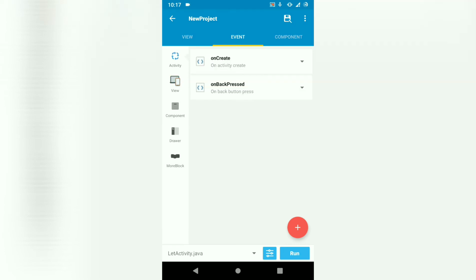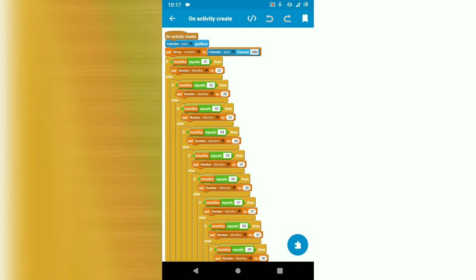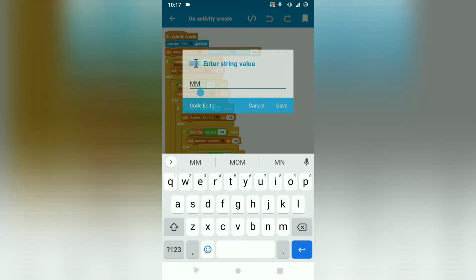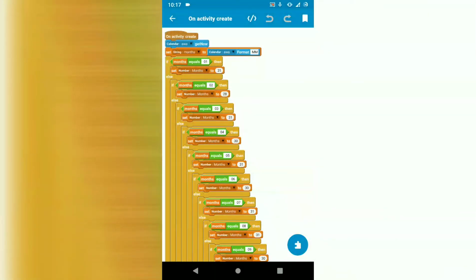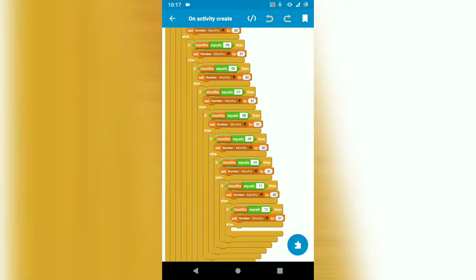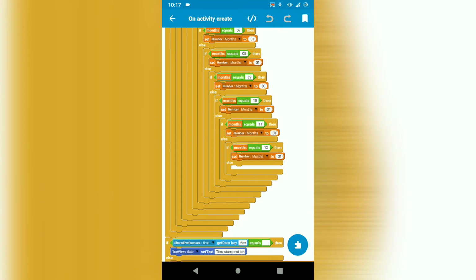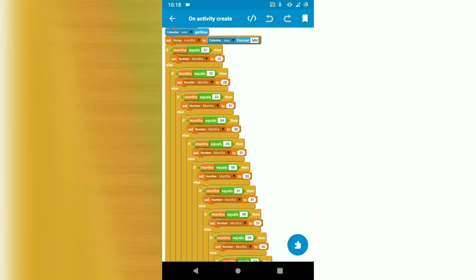Then let's go to onCreate. In onCreate we set the logic as seen here. We get now on calendar and set a string variable to month. Then here we have the duration of the months, setting them to string month.